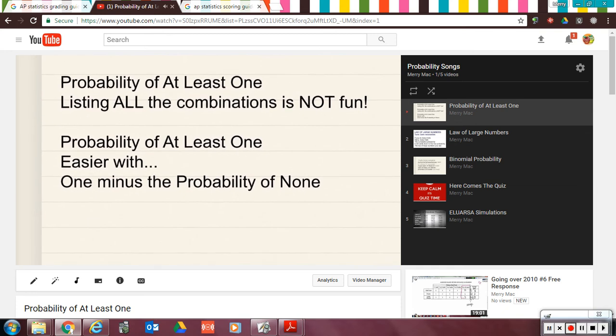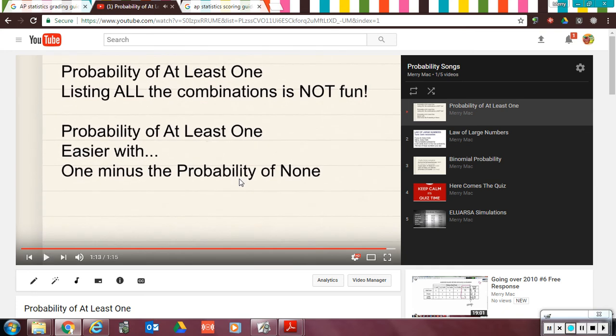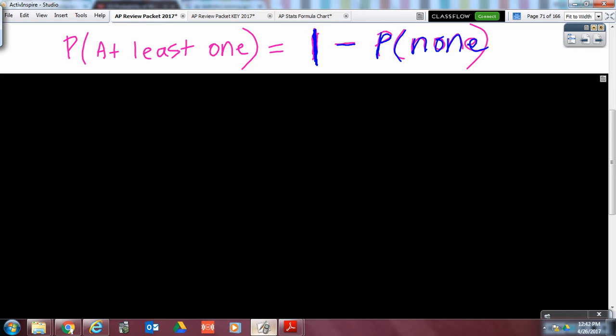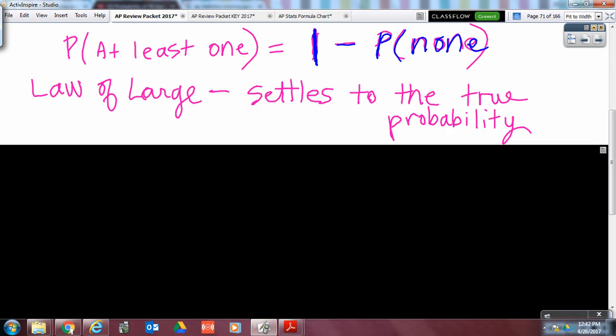Okay, very good. So that's your reminder for that one. And then let's take a look at the last thing that I need you to remember, and that is you need to know by name what the law of large numbers does for you. That law of large numbers is saying, as you do this event over and over and over again, then that cumulative probability is going to come out to be what it in theory should be. If I flipped a coin a billion times or so, it's going to come out to be 50% heads and 50% tails if it's a fair coin.